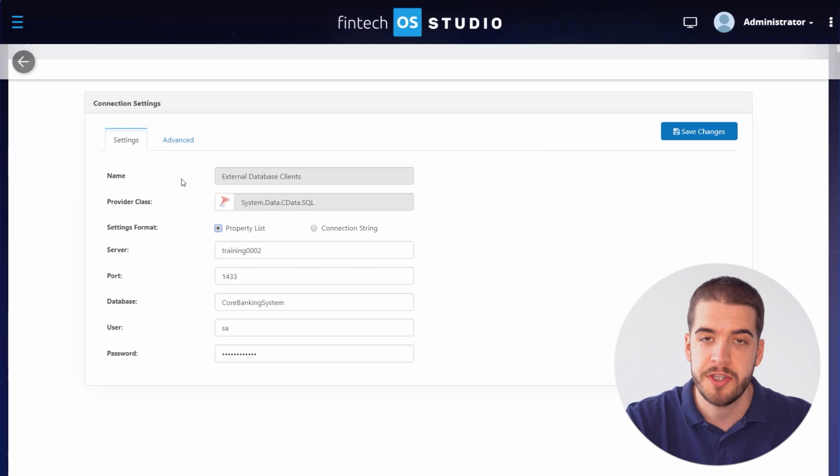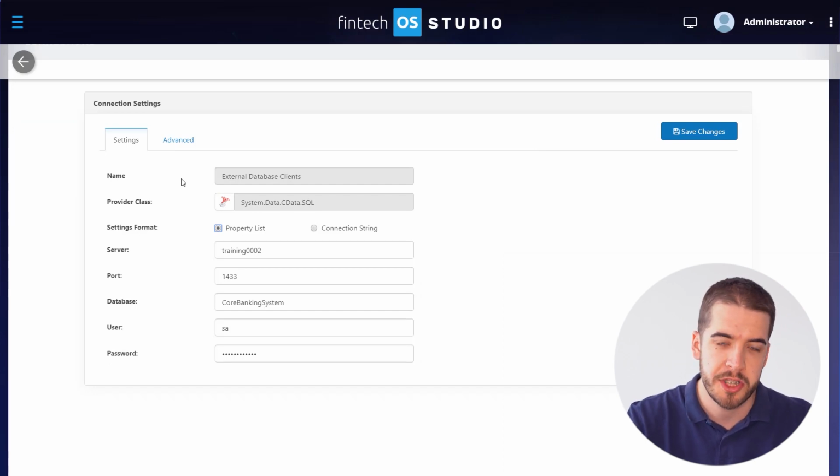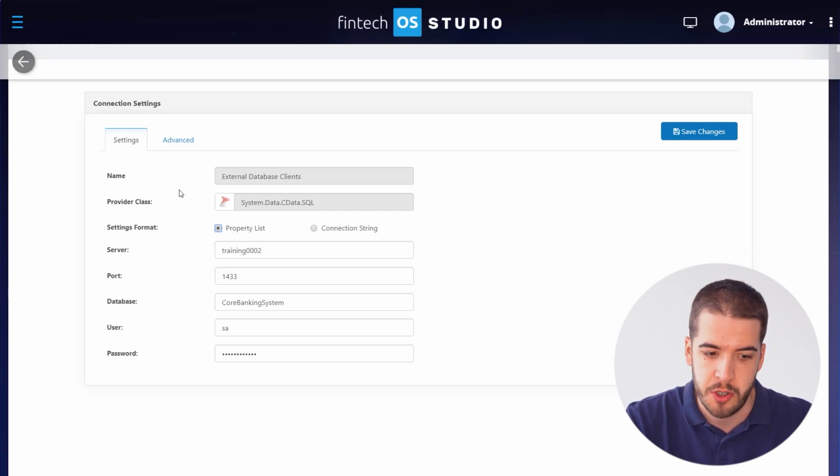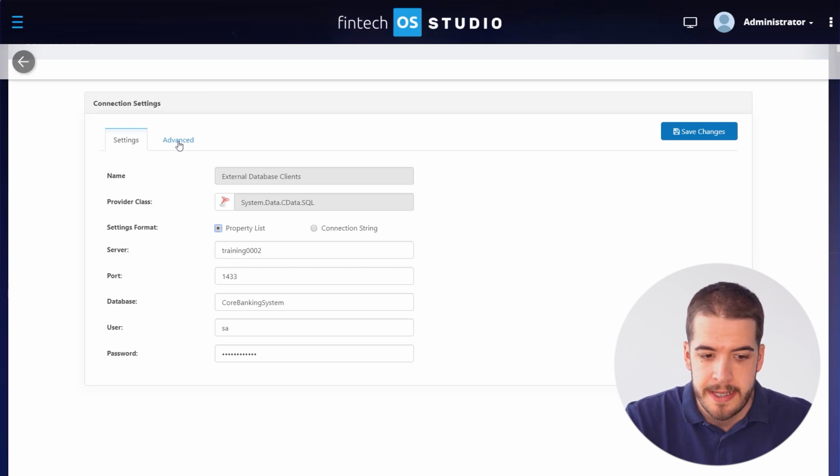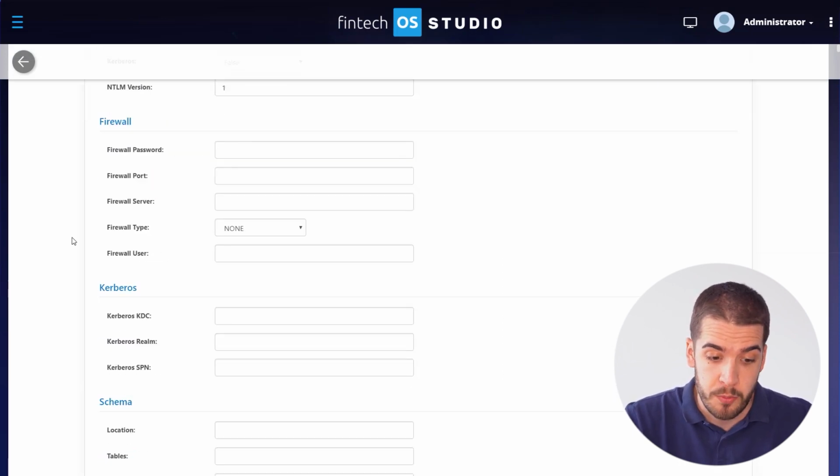Now these fields here are specific for the source that you choose, right? These are fields specific for SQL Server, so you have details such as the server, the port, the database that you set up in SQL Server, username and password. Pretty straightforward, right? And then some advanced options as well.